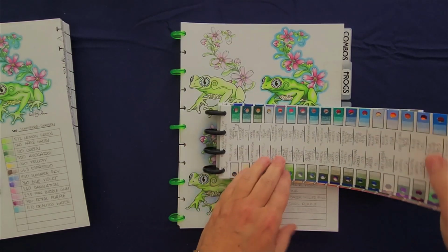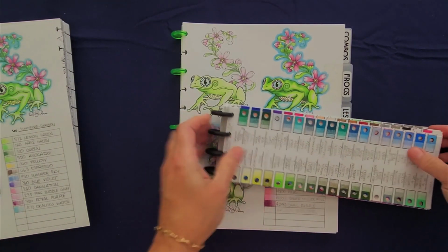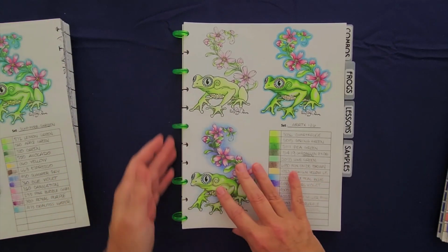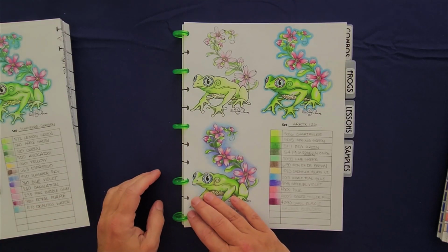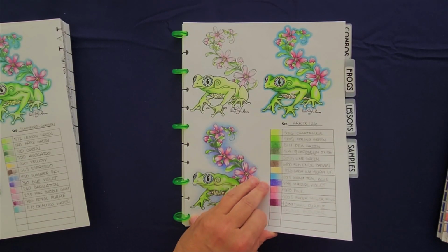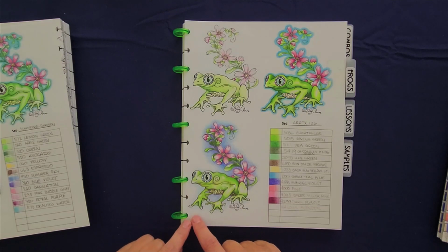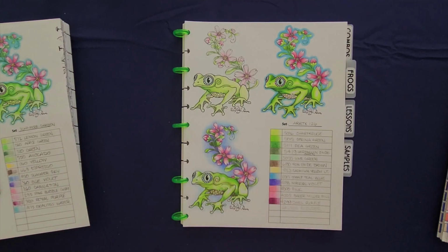So far the swatch I've used the most, and it is lovely with the 4. I actually did put all 4 discs in. You'll notice on my larger disc binding, I don't do all of the discs. I just think it's going to be too much work to pull them out and put them back in. And my other thought is that the concern with my husband using this is he uses regular 20-pound paper. These are all heavy 65-pound on up pieces of paper. So if I find wear at the certain 5 points that I have put the discs in, I can just swap them around. I'm hoping that won't be a problem, but I do have that as a safeguard.